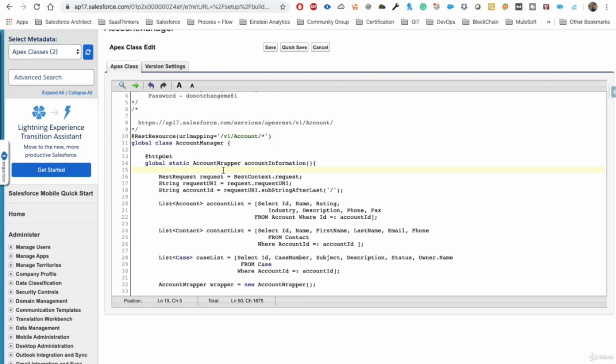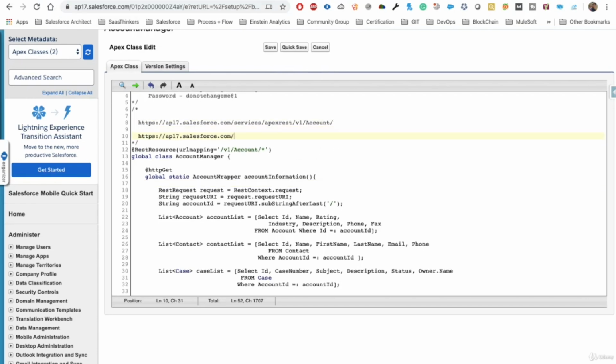So how will we get that URL? We talked about how the URL will be a combination of the base URL of your Salesforce environment, and then we need to append the fact that we want to access a service of type Apex REST, and then we put our endpoint URL that we defined inside the URL mapping. Once we concatenate all these things, we get the actual URL that we are trying to hit from our Postman API testing tool.